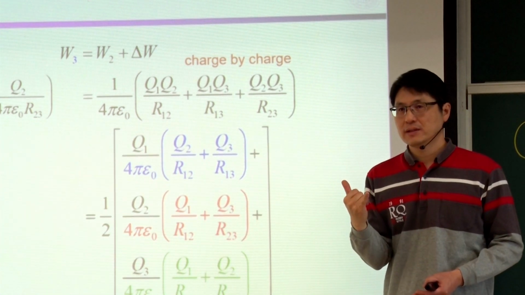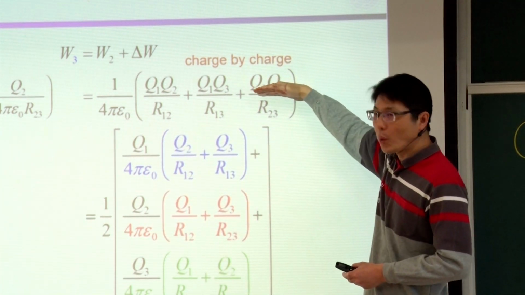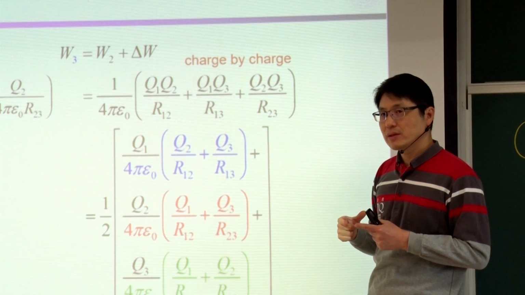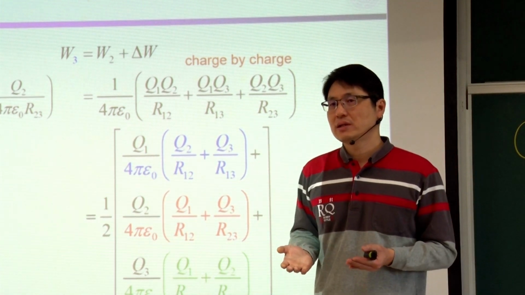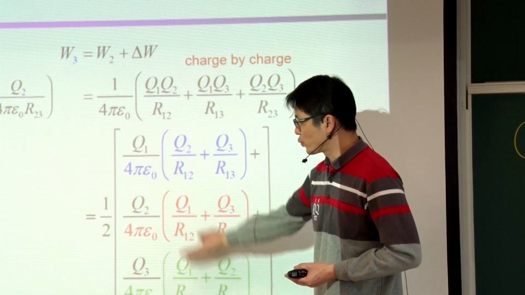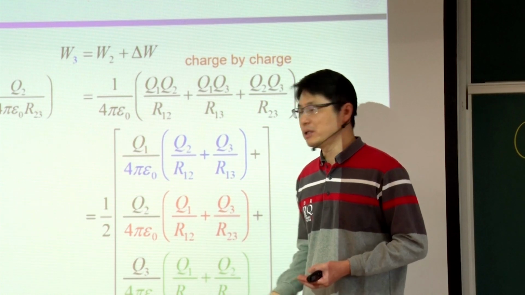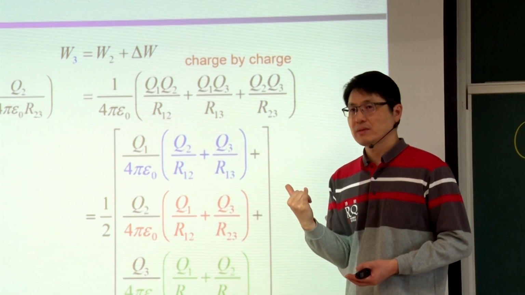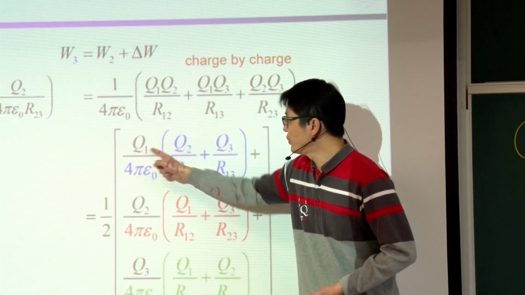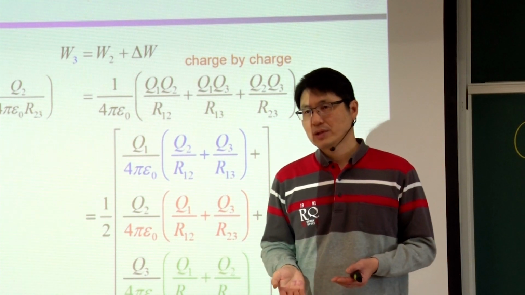I have 6 terms. And if you compare this direct writing result to the correct energy being stored among the 3 charges, you notice ideally you only have 3 terms. But in this writing system, the direct, non-sequential one that doesn't care about the timing of the charges coming, you have produced 6 terms. And each 2 of them are identical, right? Q1, Q2, Q1, Q2, identical. So again, you double counted.